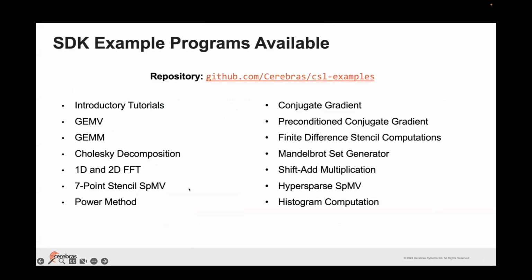So that's a little bit of a flavor of the language and the programming model. With our SDK, we provide lots of examples, lots of introductory tutorials, and increasingly more complex example programs, including some full-on finite difference codes. We have a code that does a solution of the wave equation.